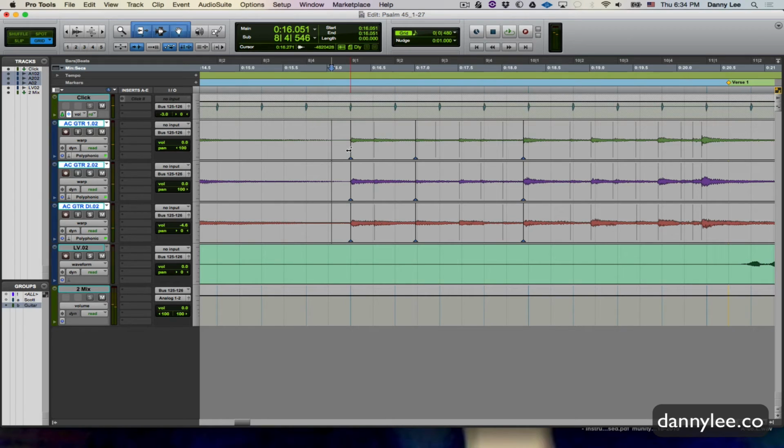Sometimes this system will actually behave, and I won't have to hit control click. It'll just make a warp marker, as you just noticed. Okay, that was a spot where we just had some warbling. Let's see if we can fix that. Sometimes it's as simple as just putting that on there. That didn't fix the problem, so let's find out if we could do something else. If you hit Option, you can click on that and remove that marker.